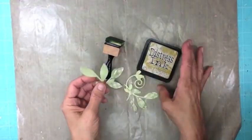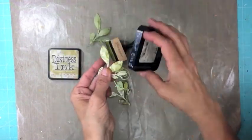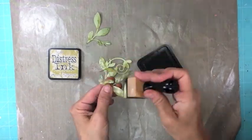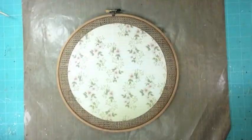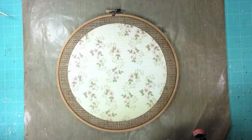I'm a big fan of inking the edges of die cuts to give them more dimension. So I'm taking Tim Holtz Distress Ink in Crushed Olive, and I'm going to give some depth and dimension to my leaves.